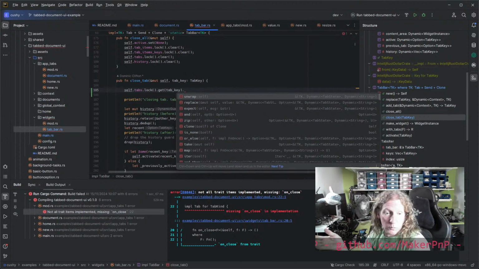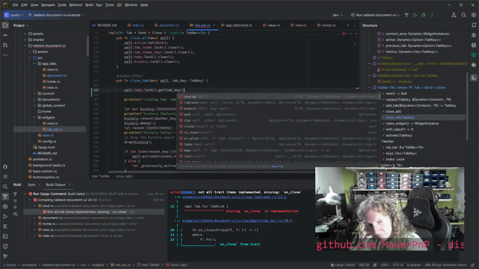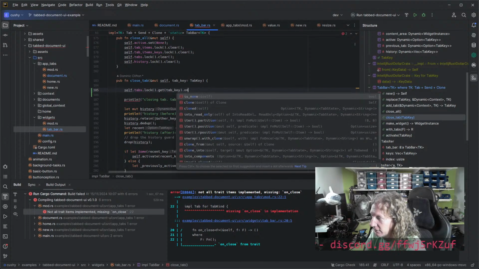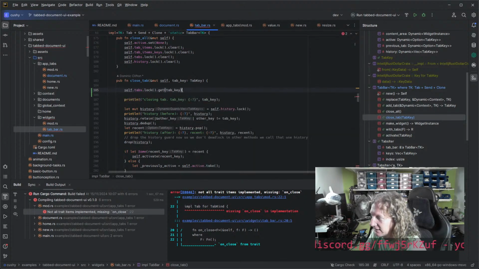But we don't have the tab kind. What are we supposed to call here on this? We can't call on close because that would just be setting the on close handler.